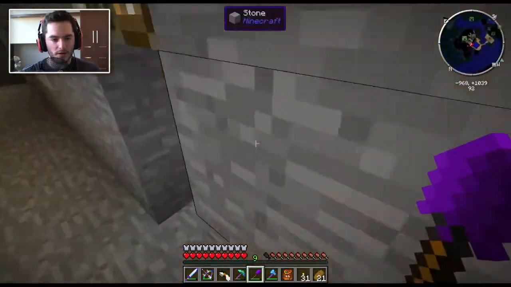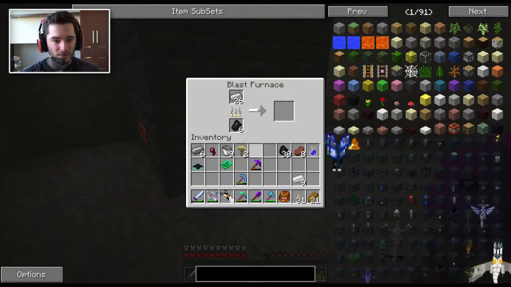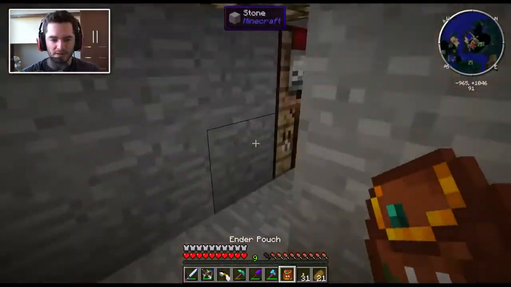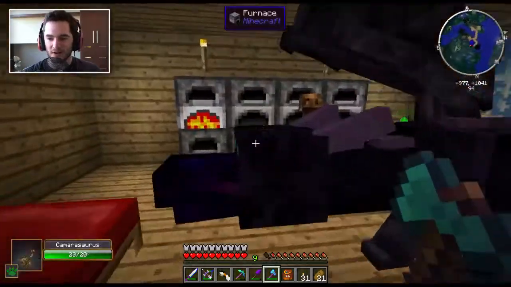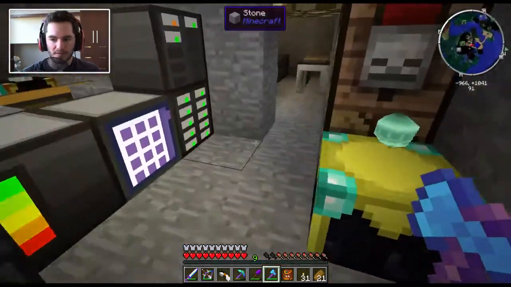Okay. So, yeah, once we have all this steel, hopefully we can make all the compressed steel that we need in order to be able to, oh my god, coal coke is far more efficient. That's why you would make it, I guess. It takes 4 charcoal per single piece. Holy crap. It's insanity.